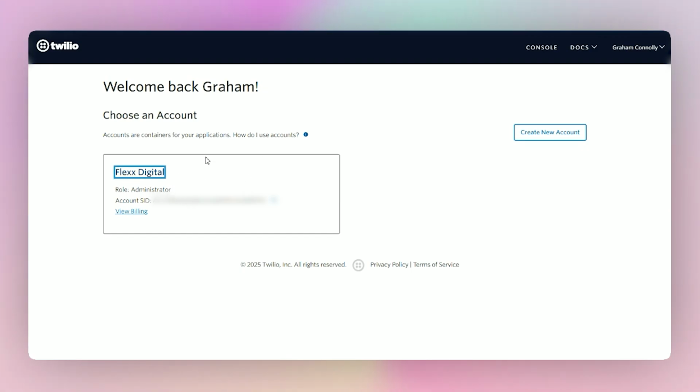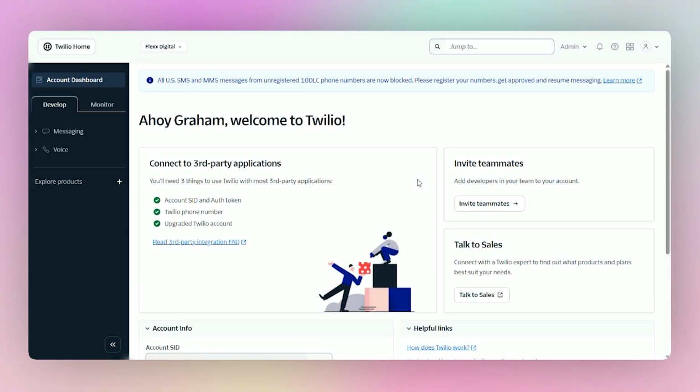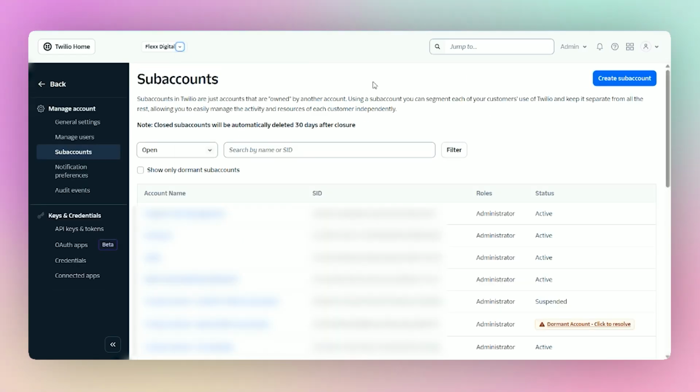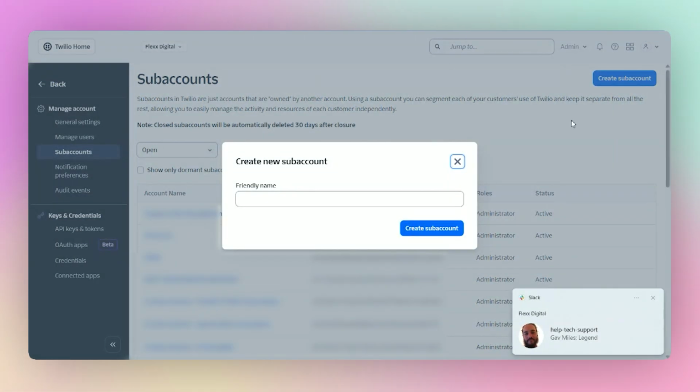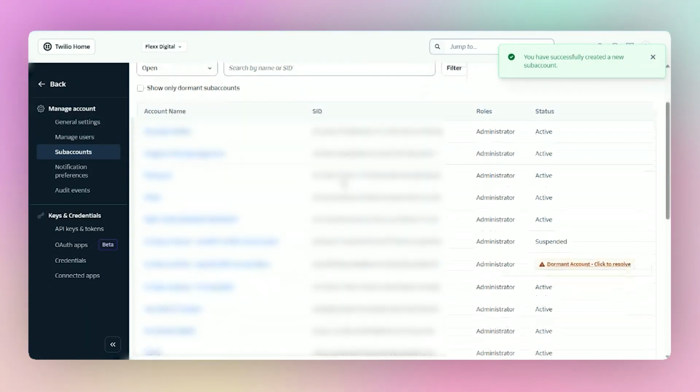So let's go into my dashboard. This is your main dashboard. So if you think of high level that you have an agency view and a sub account view, this is kind of like our agency view where you run your whole back end settings. And what we want to go and do is create a new sub account in high level. So we're going to go to sub accounts up here, create sub account, and I'm just going to call it. We'll just go and press create sub account.